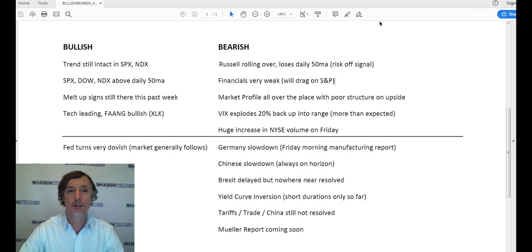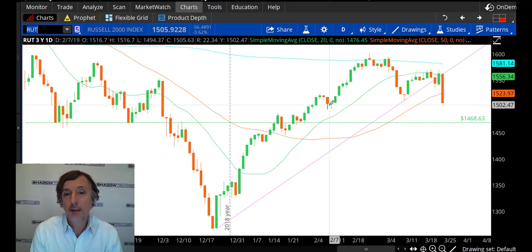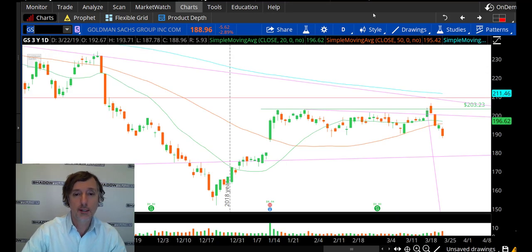As I started to mention earlier, financials have had a lot of the air sucked out of them over the past week, and much of that is due to the Fed. The Fed said that essentially they were going to stay lower for longer, that interest rates wouldn't keep going up. This, of course, is not good for financials, and we saw them on, for instance, that Wednesday. Look at GS. This is Friday, look at Wednesday here in GS.